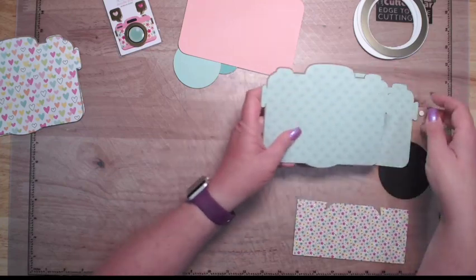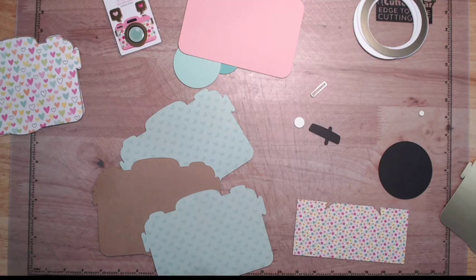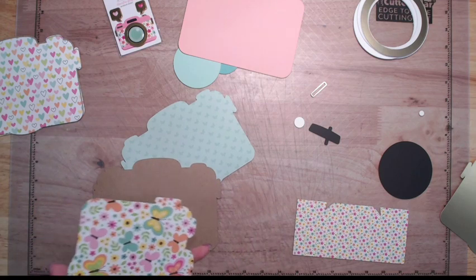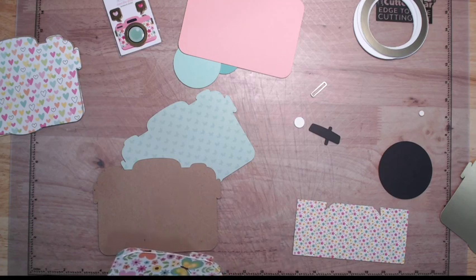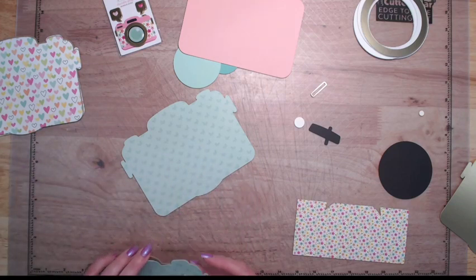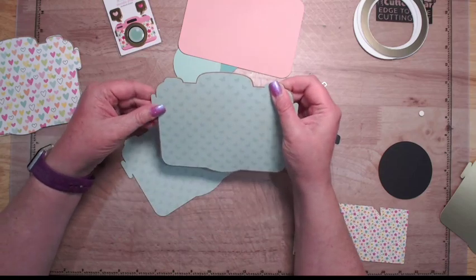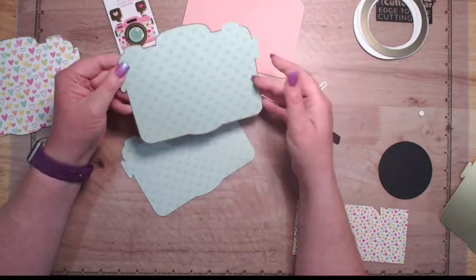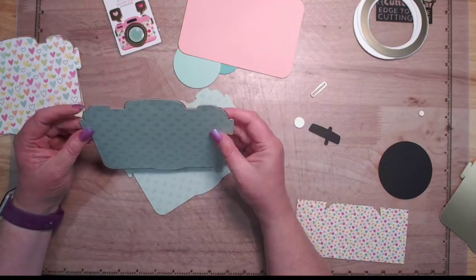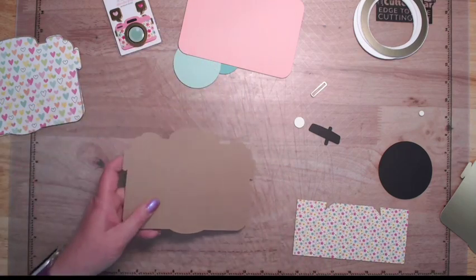Okay. So first thing I'm going to do is I'm going to glue these down. I'm sure my glue's clogged, so let's deal with that really quickly. Oh, maybe it's not. That would be a pleasant surprise for once. Okay. Down on here, and I do have just a tiny bit of the chipboard sticking out. I am not sure why that always seems to happen on the chipboard pieces, but it's not enough where it's annoying, so we're just going to leave it as is.